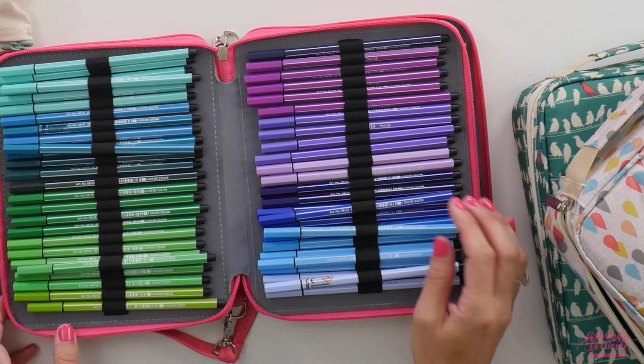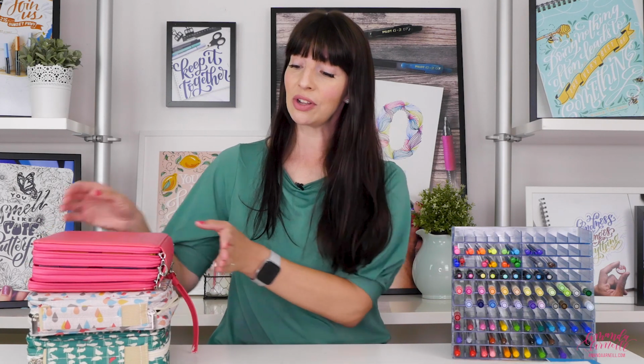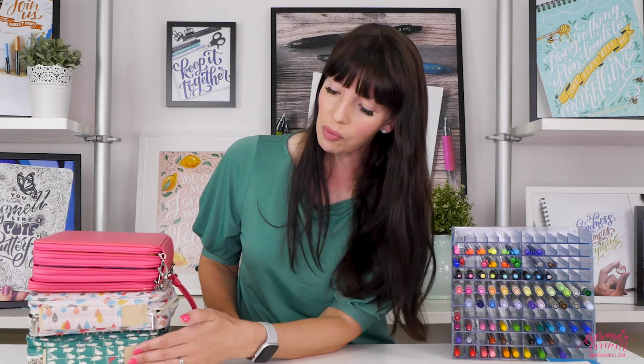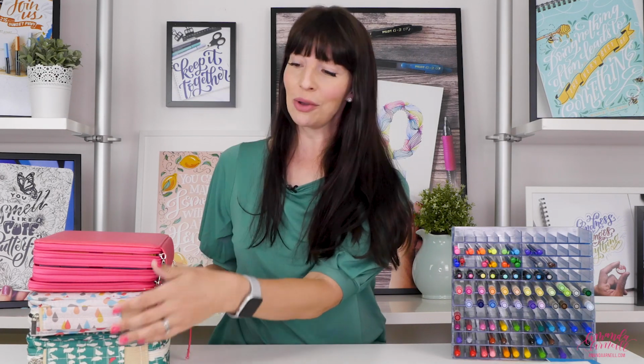Even though I've shoved a few extras in here because they needed to be with their family, it still lays flat. So that is the beauty of these pen binders. They are easily stackable. It ensures that your pens are horizontal. And if you go with just one style, it can be a little bit easier to make it all look beautiful in your closet or wherever you store your pens.